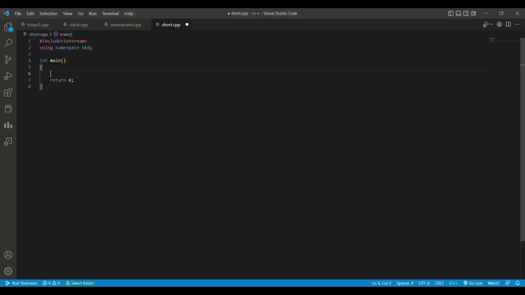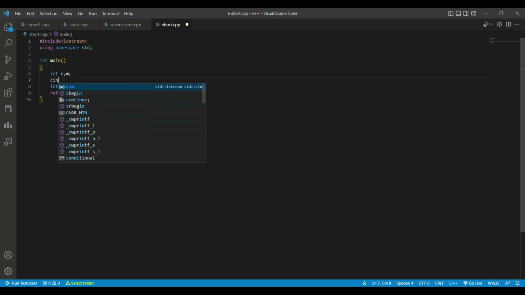First we have to introduce our 2D array and how we implement it in the program. Let's start. First we declare our int type array which contains n number of rows and m number of columns. So this is the declaration of an array. The number of rows and the number of columns we take from the user. So let's declare it here. We take the values of n and m from the user. First we take the number of rows, and m will be the number of columns.